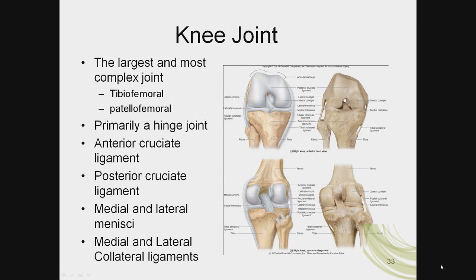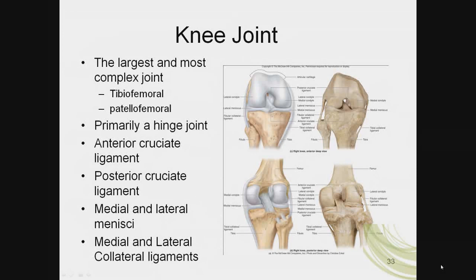On either side of the joint are two collateral ligaments that become taut on extension and provide additional stability to the joint. The fibular collateral ligament, also called the lateral collateral ligament, reinforces the lateral surface of the joint. This ligament runs from the femur to the fibula and prevents hyperadduction of the leg at the knee. In other words, it prevents the leg from moving too far medially relative to the thigh.